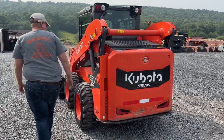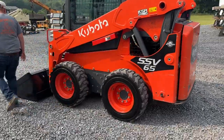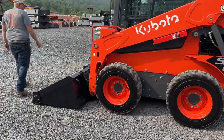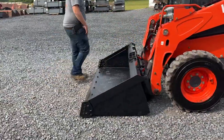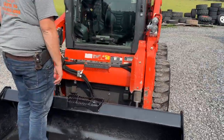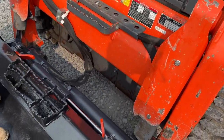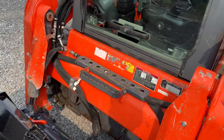Everything shuts nice. No cylinders have any leaks, there's no aftermarket welding or anything like that. Bucket is in good shape with bolt-on cutting edge and corner side cutters. All the paint is original on this machine except we did paint the QuickTatch from being chipped up. Power QuickTatch — everything there works and the QuickTatch is good and tight.